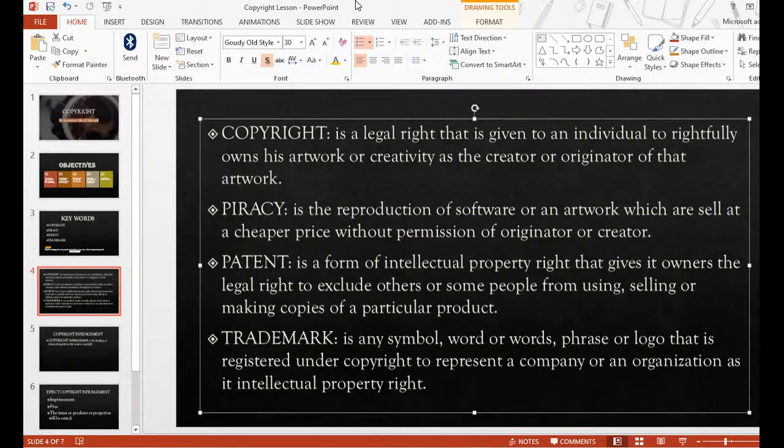Mac is a brand, which also belongs to Apple, if I'm not mistaken, pardon me, but I'm just giving an example. It's a name made of some words put together, but it doesn't have actual meaning. It's not the name of any person. So when they are put together to identify a company or an organization, it can be described as words. Okay, so we said a trademark is any symbol, word or words, or phrase.